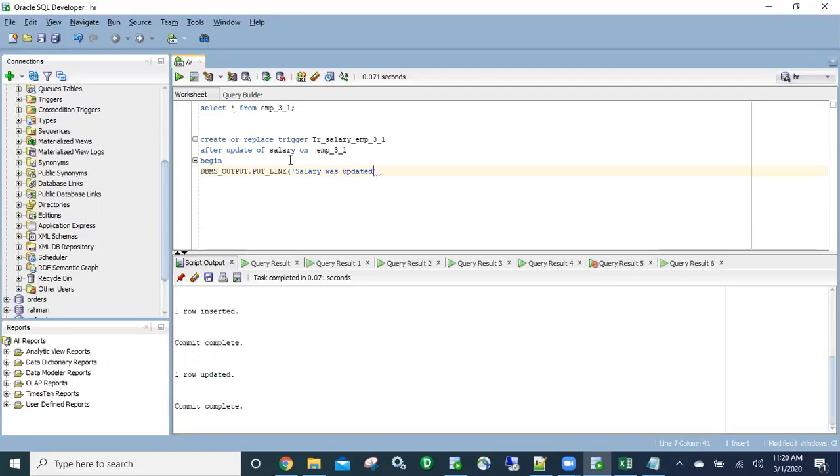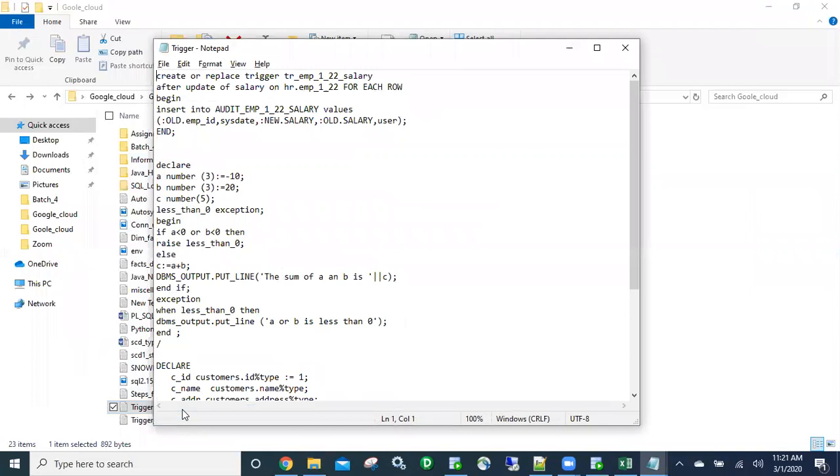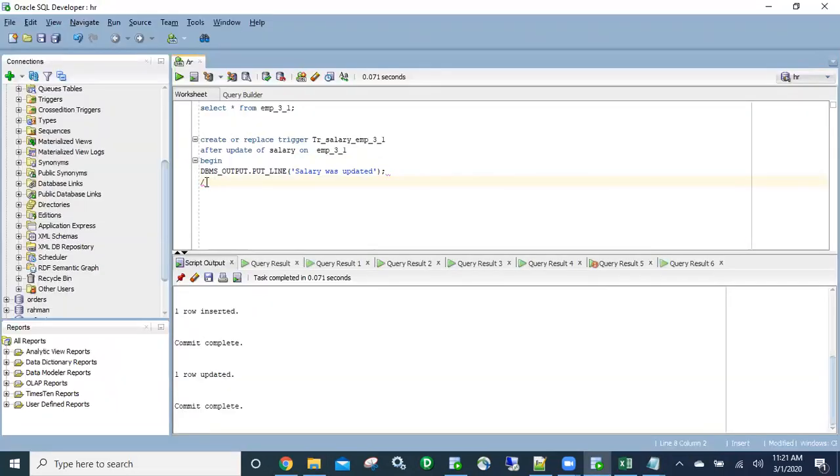Right now we are only going to put this value, we are going to build on that. You need to end it.